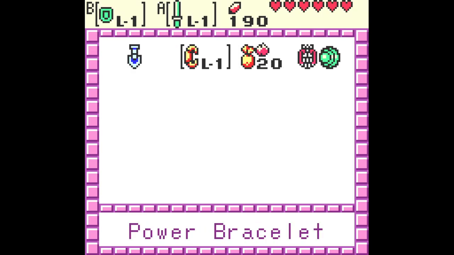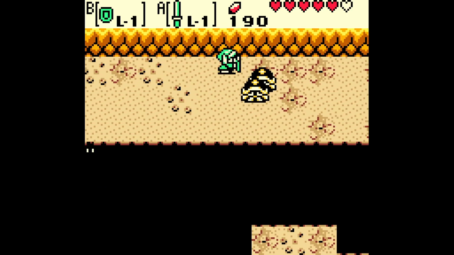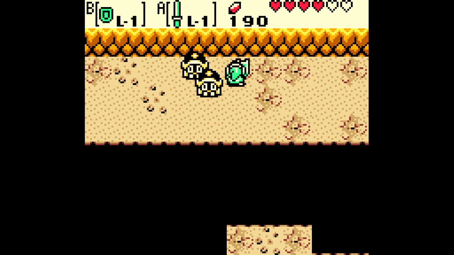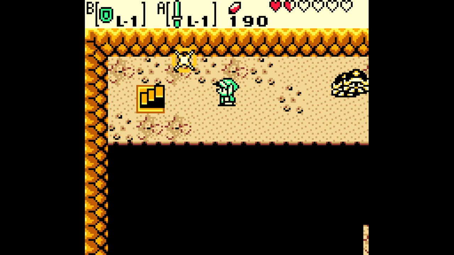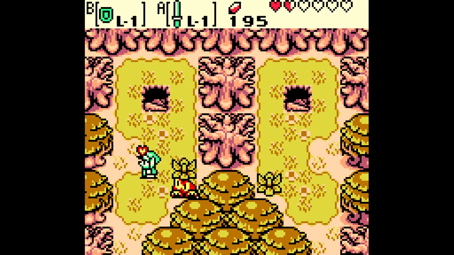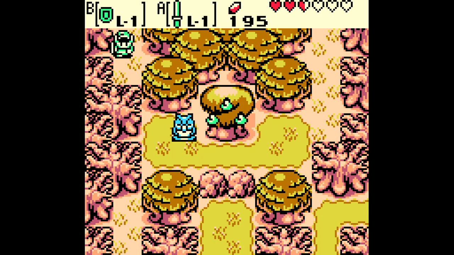These things. I don't like these things. Okay, just leave them. This is optional. Why am I trying to fight optional things? No, stop trying to sell me a shield. Although that is a cheaper shield.